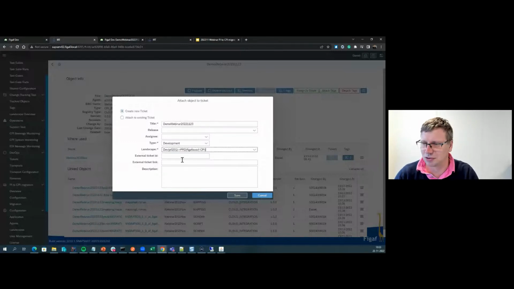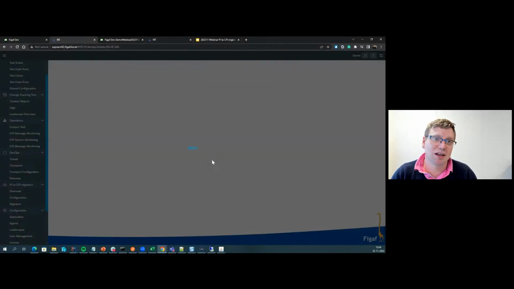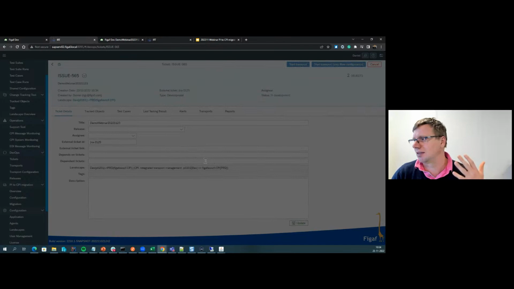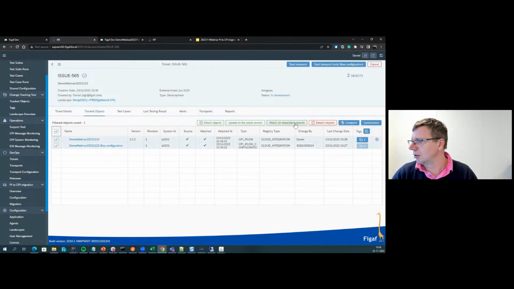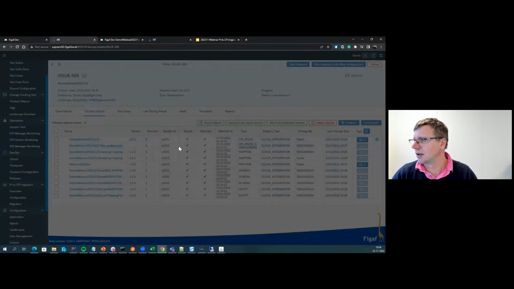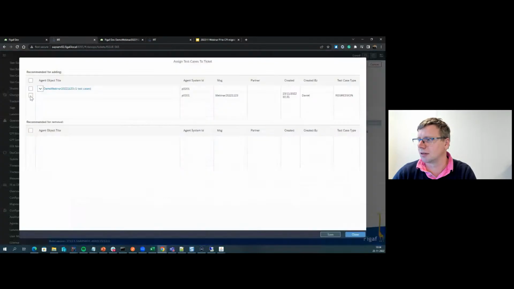We also have options to transport to virtual tenants, where we would be reusing the dev tenants for both dev and testing. So here we have the artifact. We will attach all dependent objects, so we have everything that is being transported as part of this. We can look up the tests that we have.